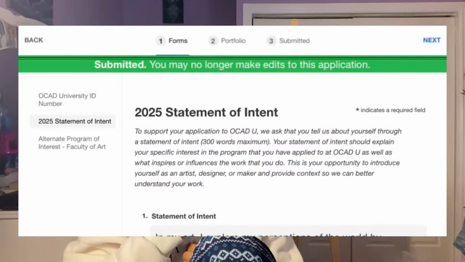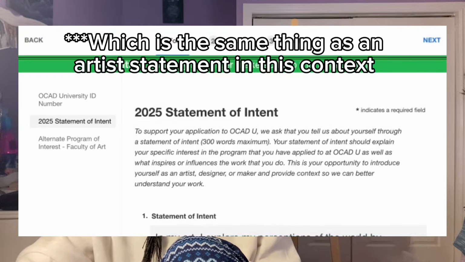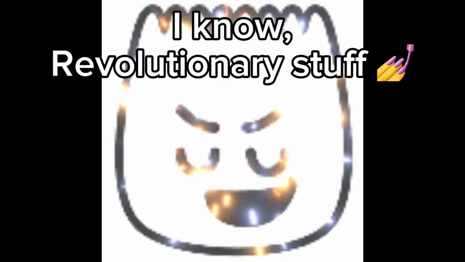So for the main thing, because it is a university degree that you need for specifically OCAD, you have to do an artist statement and then you have to have a specific average. I think it was a 75% average in your English class for grade 12, and then you also have to have a 70% average, I think, just so that they can ensure that you're able to actually complete the university degree. You need to do a statement of intent. Now, if I were you, I would suggest, if you're going to apply for OCAD, actually know you want to go there, because you actually have to do quite a few steps for this.